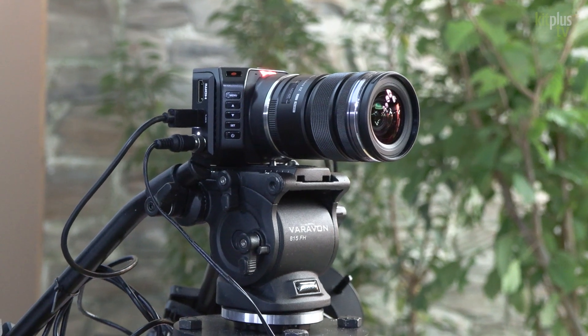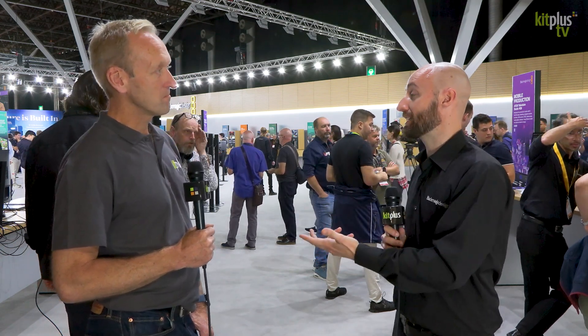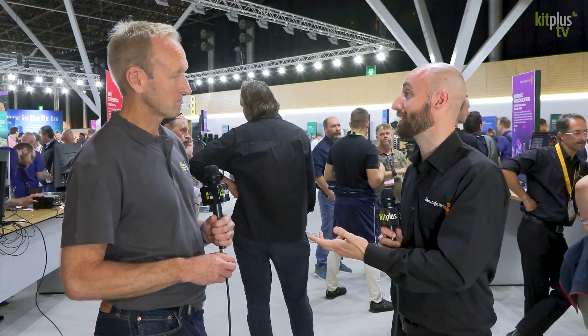As well as that we've got the Micro Studio Camera. Everyone's been asking us to bring a new version to market — it was a very popular camera that we unfortunately had to discontinue. That's now got its second version: the Micro Studio Camera 4K G2. It has 12G SDI in and out so it can be used in productions all the way up to 4K and 60 frames per second. It's got USB-C connectivity so we can record off-board into Blackmagic RAW, and we can also work over ethernet via USB-C to ethernet adapters to control the camera remotely.